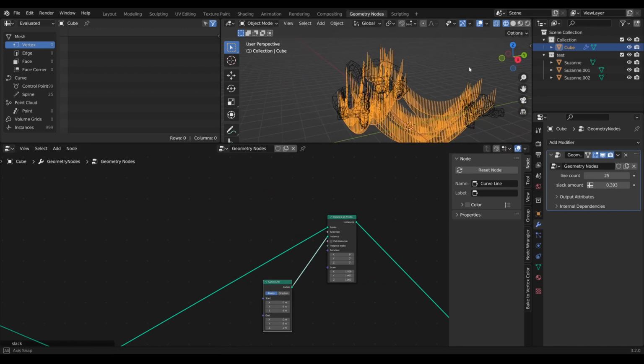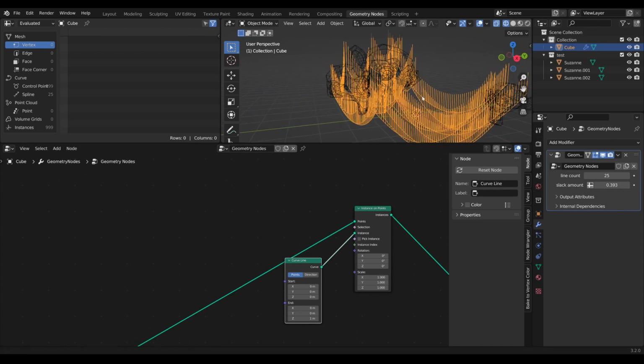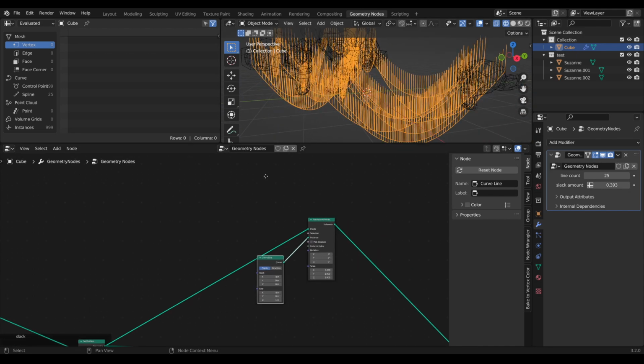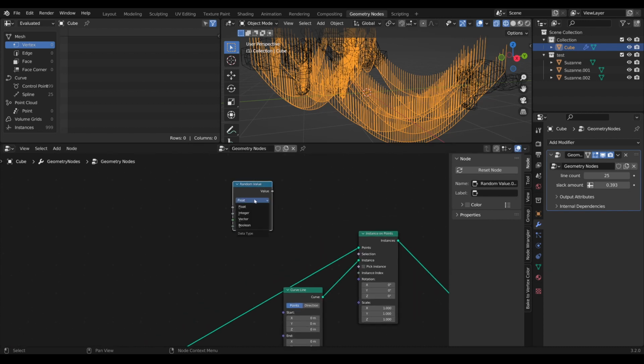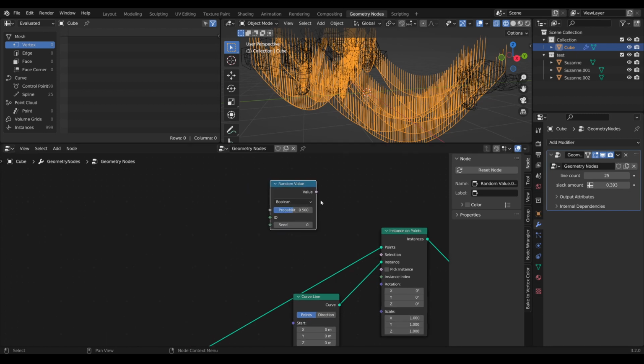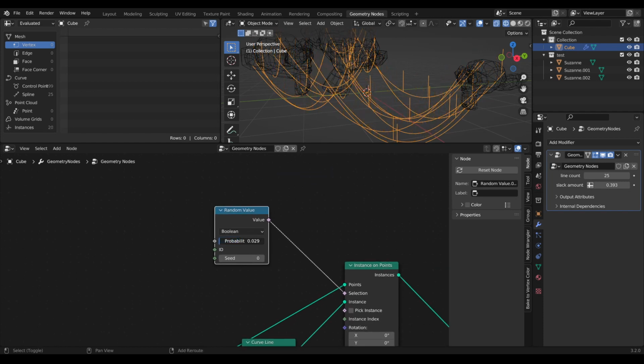And right now you can see these lines appearing, but I don't want this to look so uniform, so I can do this multiple ways. One quick way to do this is maybe a random node again, random value, and set this to Boolean. And here we can do selection, and here we can control a probability.